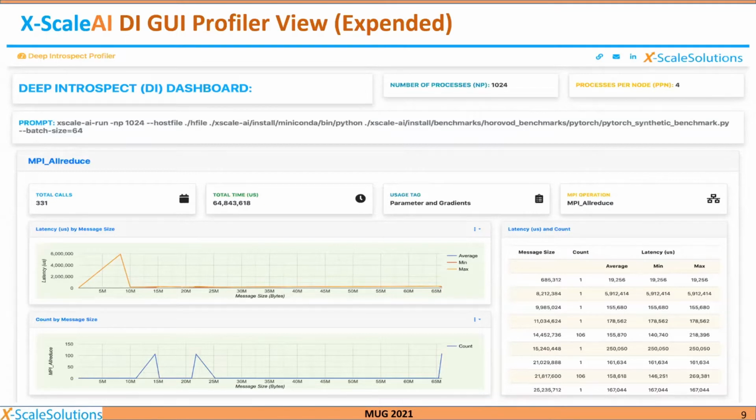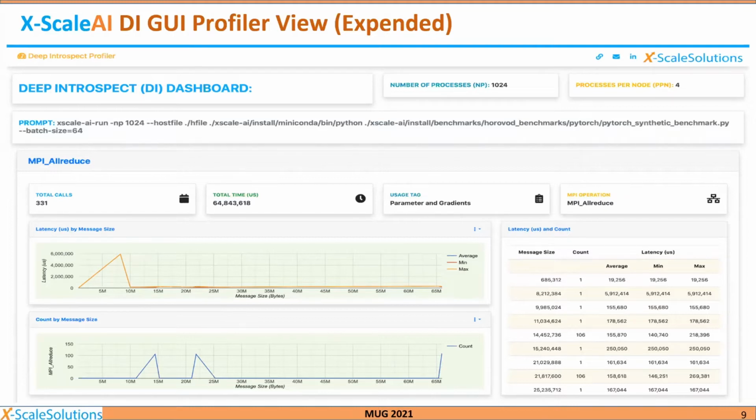This is just one of the stats we collect. We're showing here MPI reduce, because allreduce is the most important communication pattern used in most of the DL frameworks. I will not explain all the boxes because people will get their hands on it and understand what's going on. I will just focus on what kind of things is visualized, to make it easier to understand. As you can see, we have two figures on the left bottom.